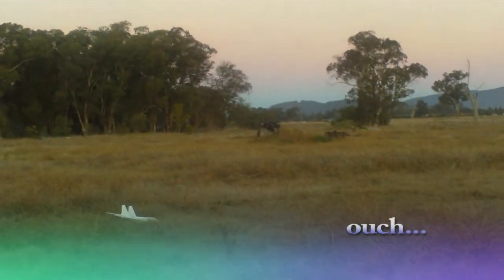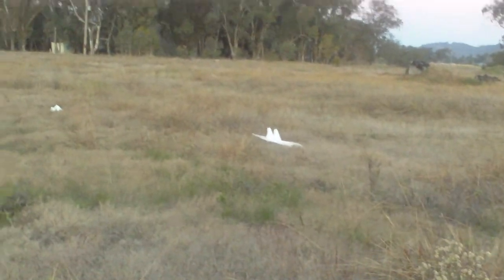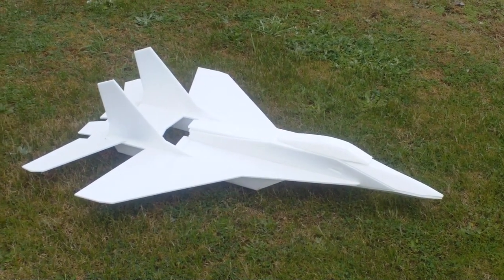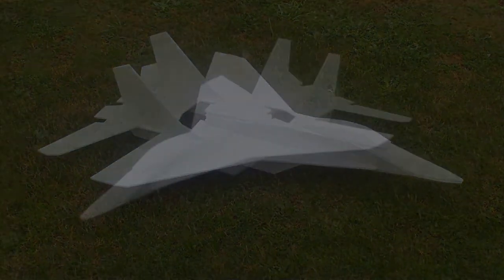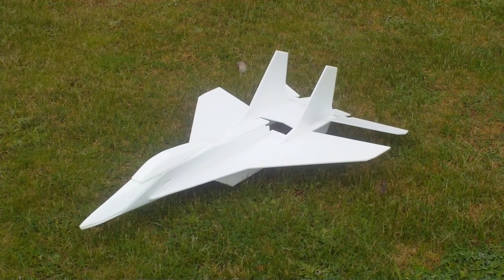Alright, now I understand why people are breaking the fuselage on these. On the stock throws, it flies beautifully, but it's not quite enough to give you a nice soft landing. You can't really get into the high alpha for a nice soft touchdown.